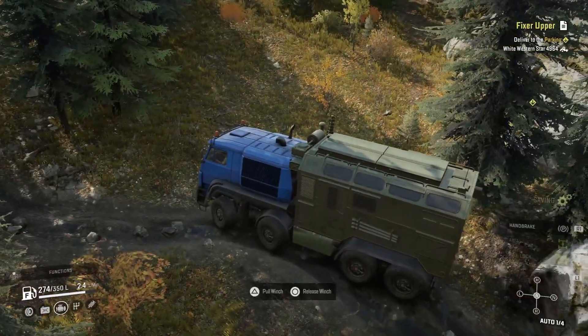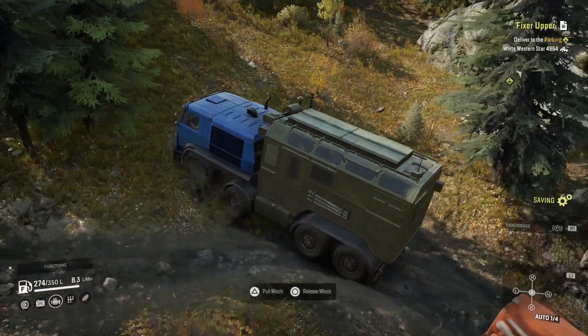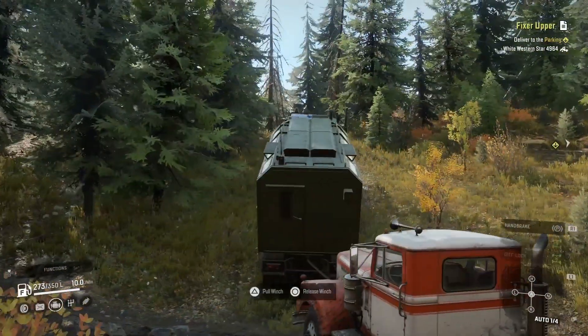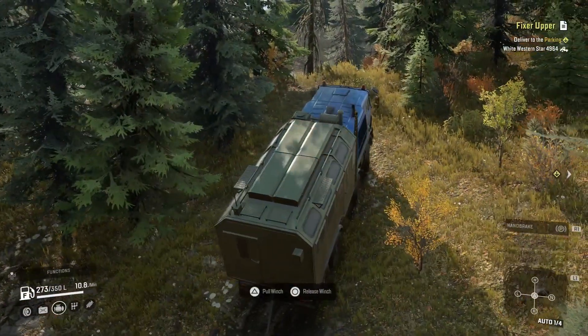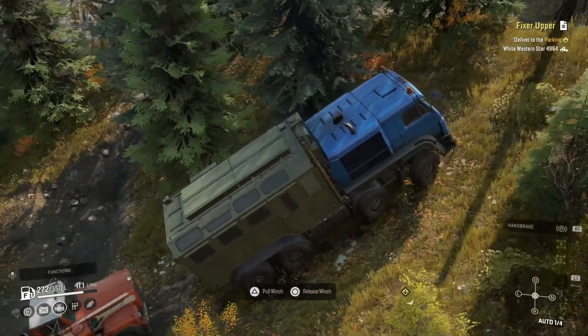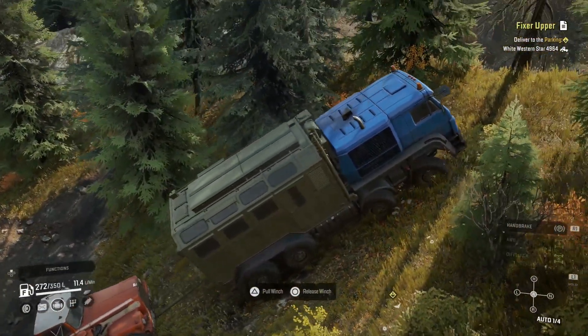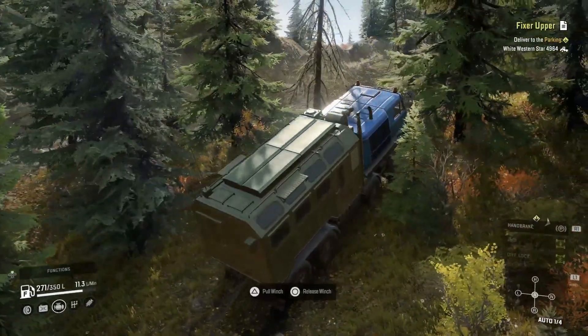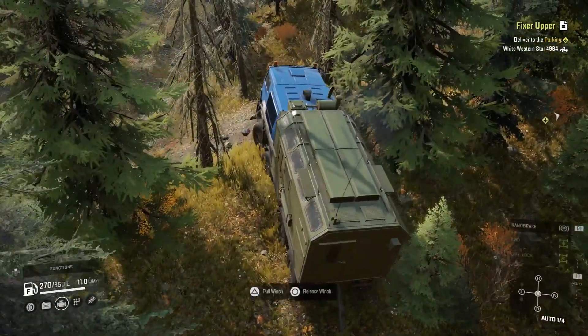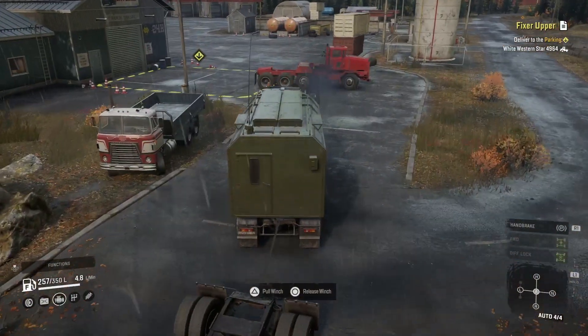When you come down this track you can see there is a restricted area — you won't get the truck through there. So drag it out this way, straight over the top. Be careful as you go over the top because I tipped my truck a few times. Turn to the right and drag it out that way through the trees. There is a gap — you won't get it past those two stones on the other way.